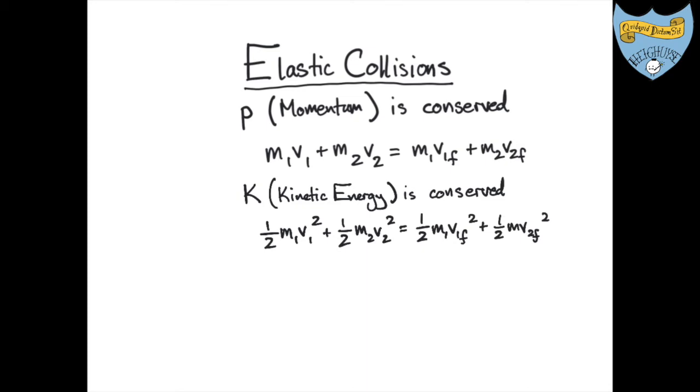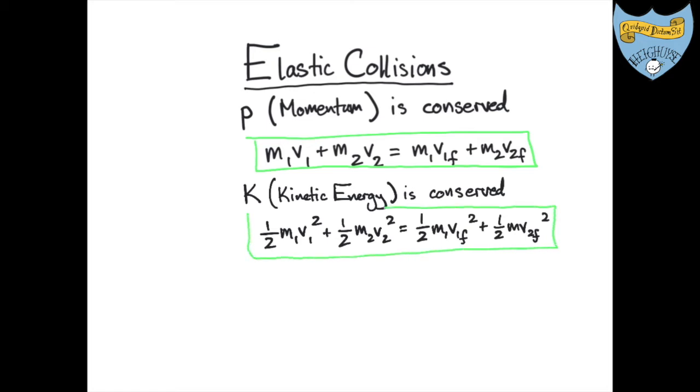So that means that if we're talking about a question with an elastic collision, there are two equations which you're going to write, and they are this one that you're very familiar with, and then this one, which is saying simply that the kinetic energy before the collision is equal to the kinetic energy after the collision.